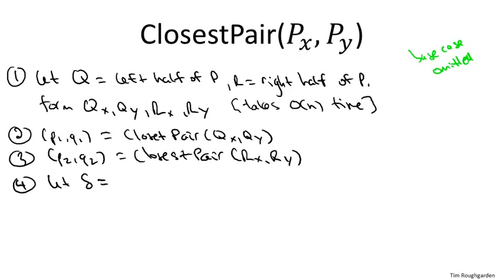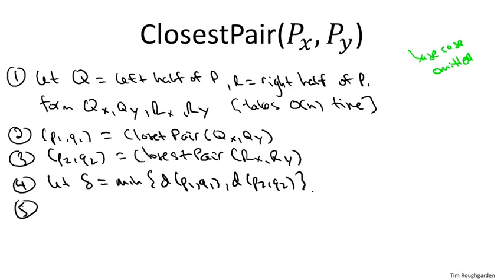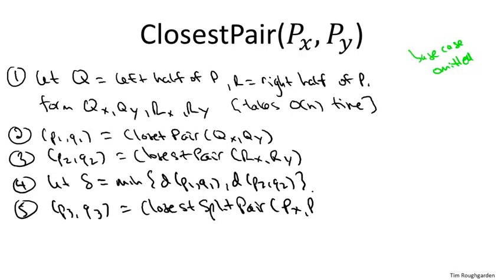So before we invoke closest split pair, we're going to see how well our recursive calls did. That is, we're going to define a parameter, little delta, which is the distance of the closest pair we found by either recursive call. So the minimum of the distance between P1 and Q1, the closest pair that lies entirely on the left, and P2, Q2, the closest pair that lies entirely on the right. Now we're going to pass this delta information as a parameter into our closest split pair subroutine. We're going to have to see why on earth that would be useful. I still owe you that information, but for now we're just going to pass delta as a parameter for use in the closest split pair.